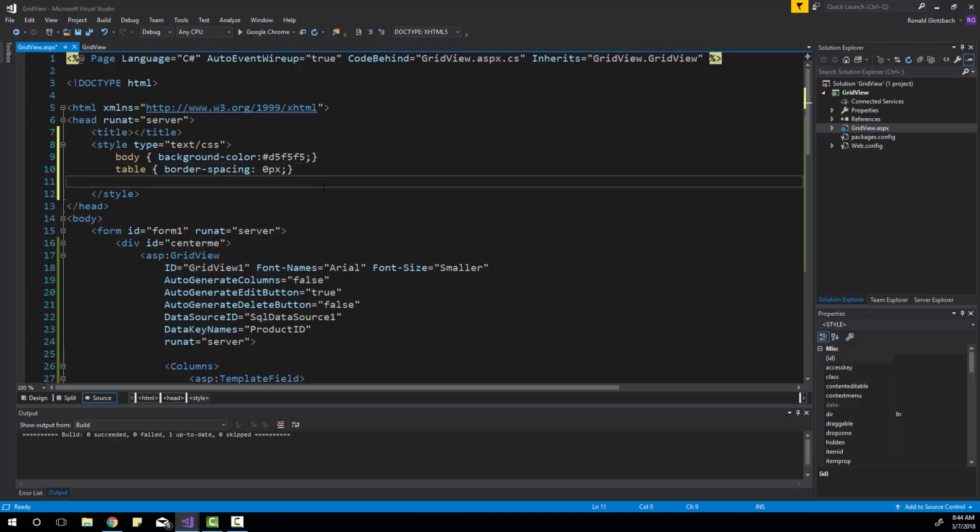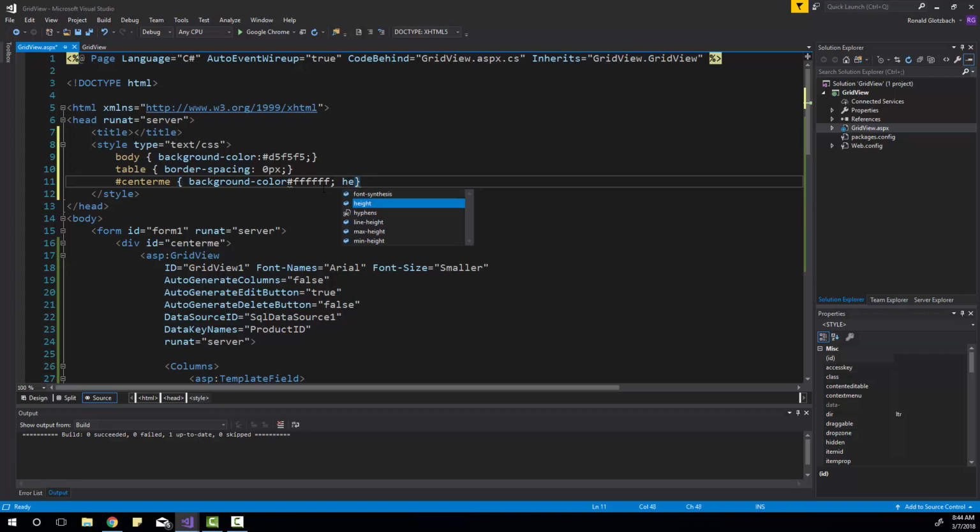I'm going to go ahead and do the center me div. Remember we did div ID equals center me there, so I'm going to do #centerme. And what we're going to have in there is the background color set to white to contrast with the background color of the rest of the page.